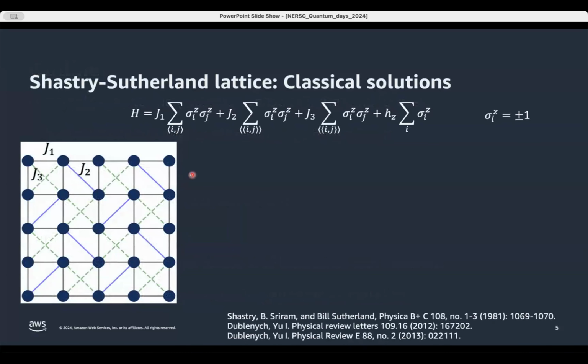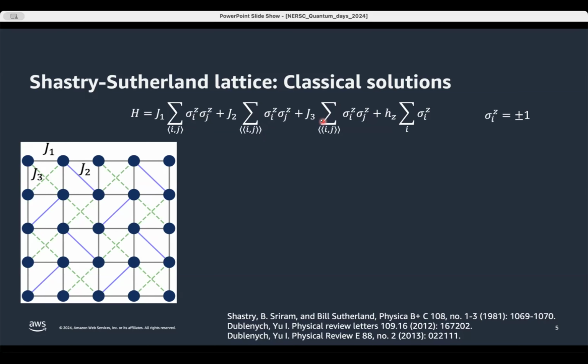So let me just introduce the lattice. It was originally defined on a square lattice, shown here. J1, J2, J3: J1 is the nearest neighbor interaction shown here, and J2 is the blue bond here. Just notice that not all the next nearest neighbor interactions are included, only this blue bond. For example, this one is not included. And J3 you can forget about. It's not really relevant for the rest of the talk, but I just want to add it here because the model has been exactly solved even with J3 included.